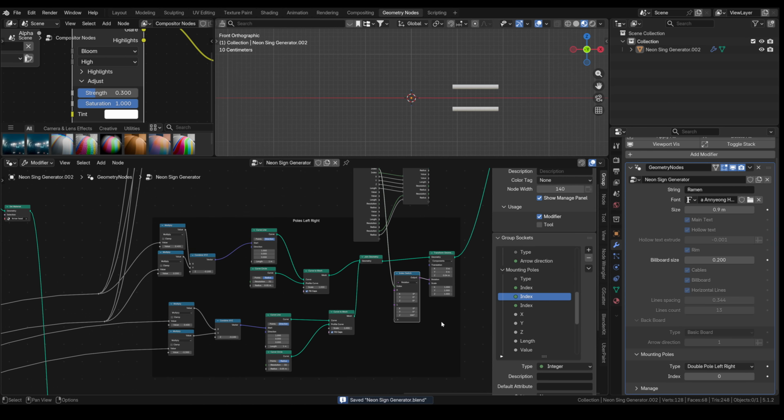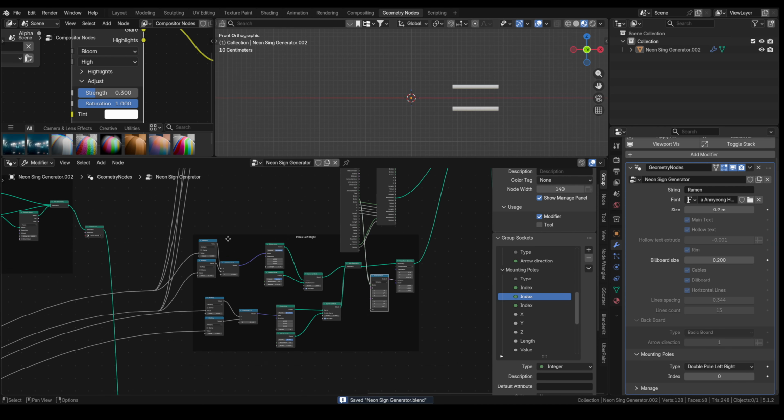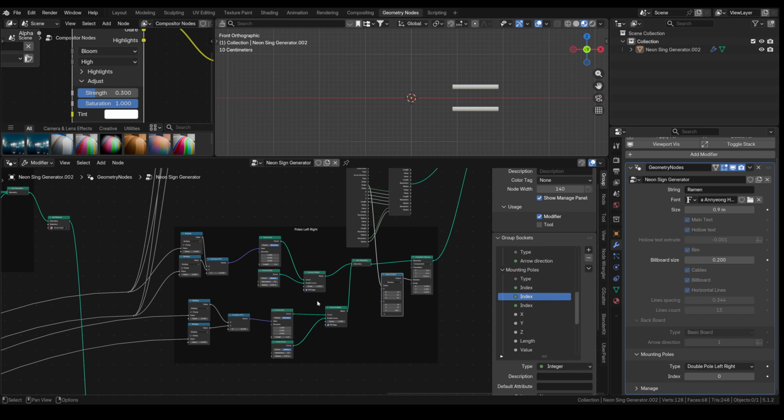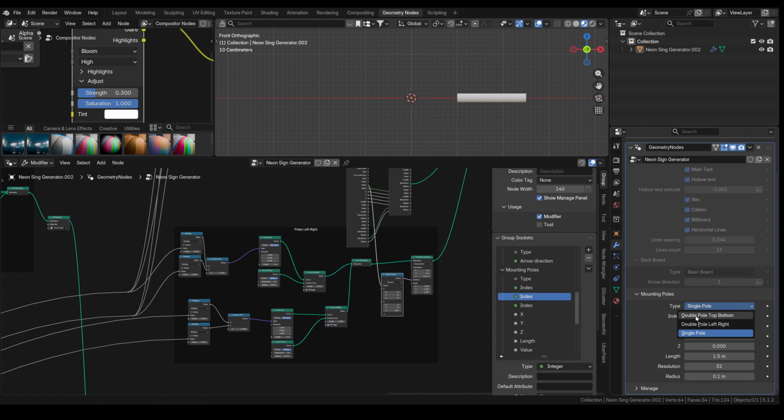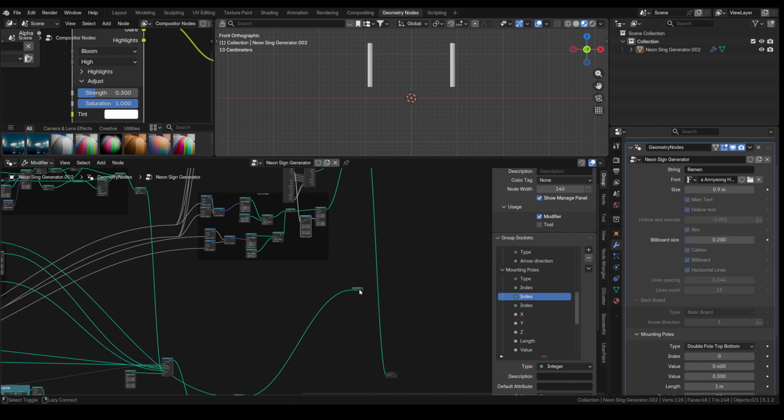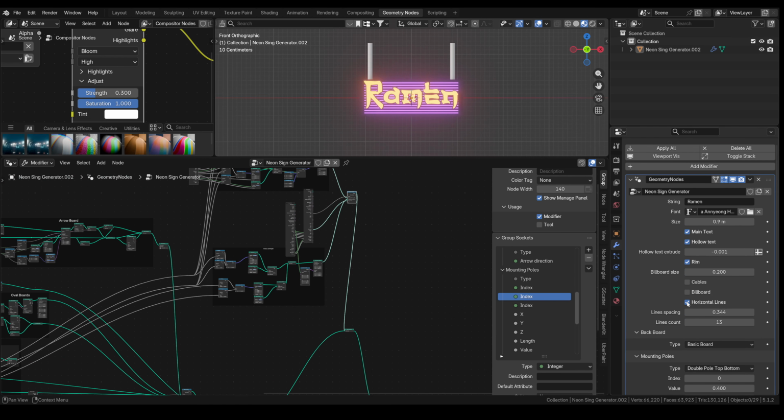So right now you can see we have just these values, not these values, because I haven't put this in here. So if you just add this one, you will get the other options as well. But the idea is to have a clean and nice user interface. And if you combine this with this, like let's just add into join geometry, this is the join geometry node, you have this, and let's just turn off the billboard and the cables and the horizontal lines. Let's just keep the horizontal lines, and now we can have this. This is very easy and nice to use and work around.